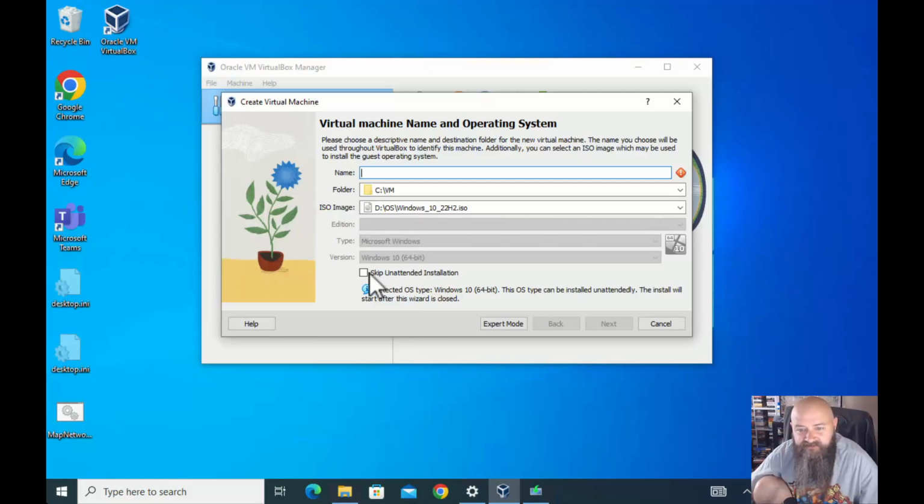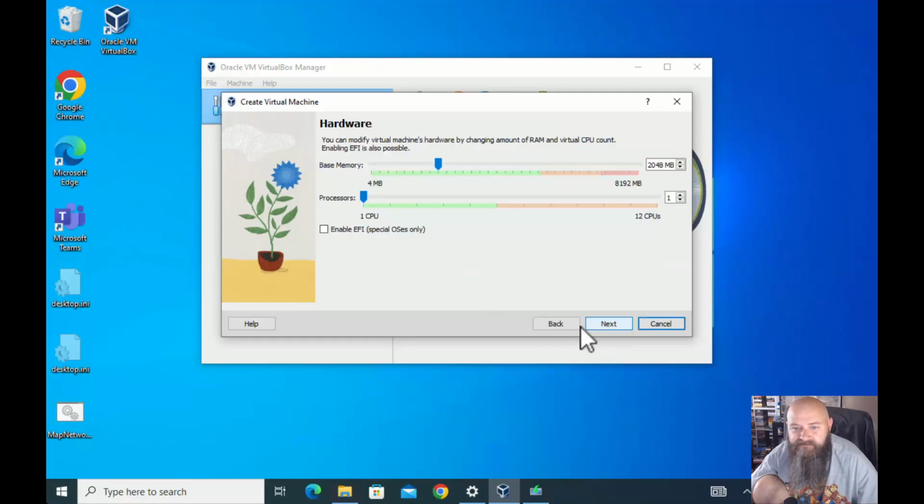Well, it helps if you read. I'm going to check mark skip the unattended installation. I think that's right. So, it's a new feature I wasn't ready for.